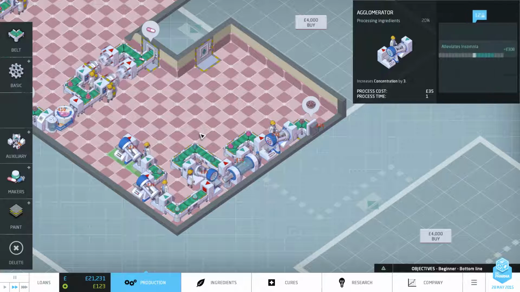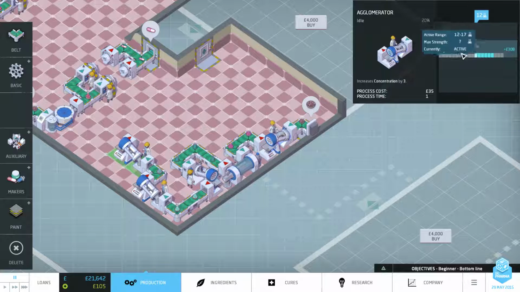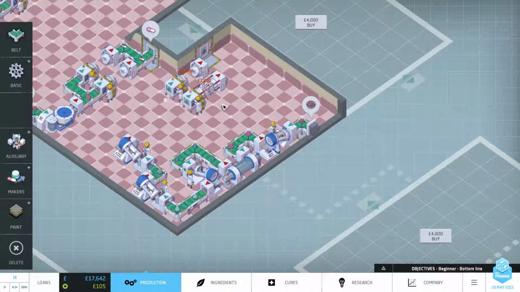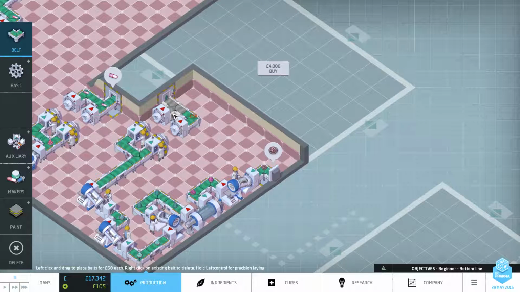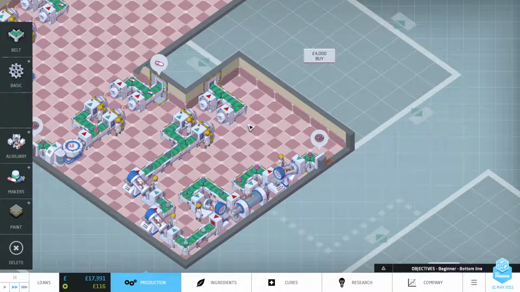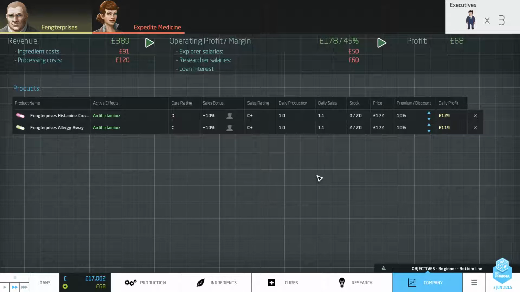Right, let's see. Alright, alleviate. So we've just got it active. We don't know where the sweet spot is yet, so I'm just going to go ahead and release this as is. We can always adjust it at a later date. We've got plenty of room to adjust, whether we need to add any more agglomerators or not. So that's fine. Not too worried about that. And that will start giving us quite a substantial profit, I would imagine.